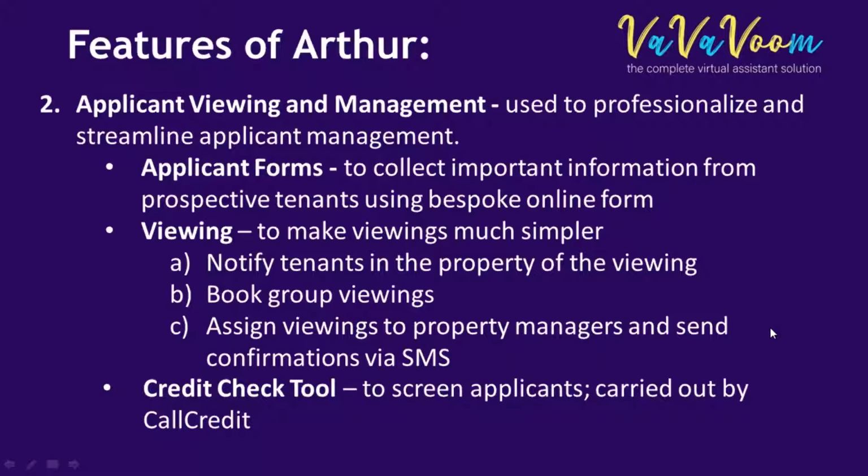It sends notifications to applicants with information on upcoming viewings, notifies tenants in the property of the viewing, books group viewings, assigns viewings to property managers, and sends confirmations via SMS. You can also use the app's credit check tool to screen applicants. All checks are carried out by Call Credit, the market leaders in helping you choose the best tenants.